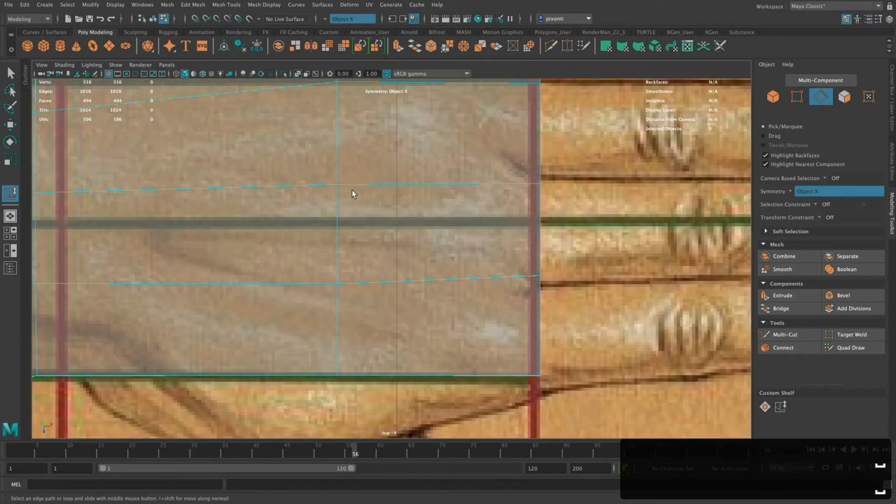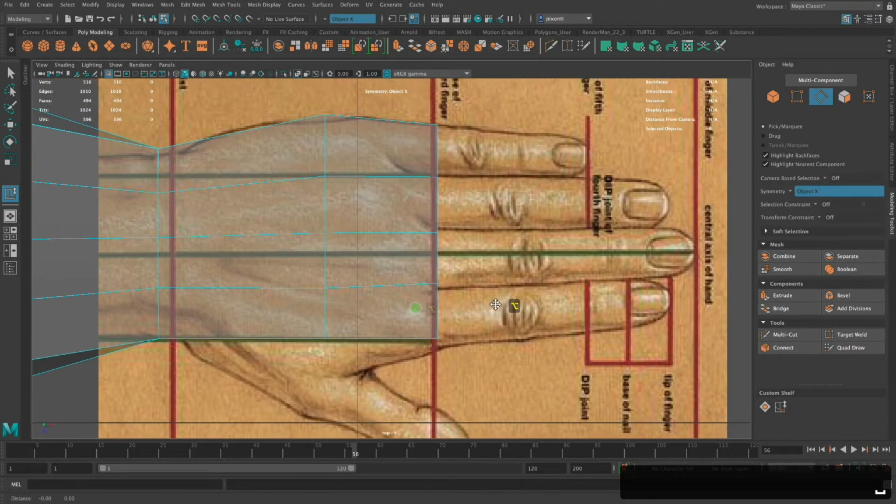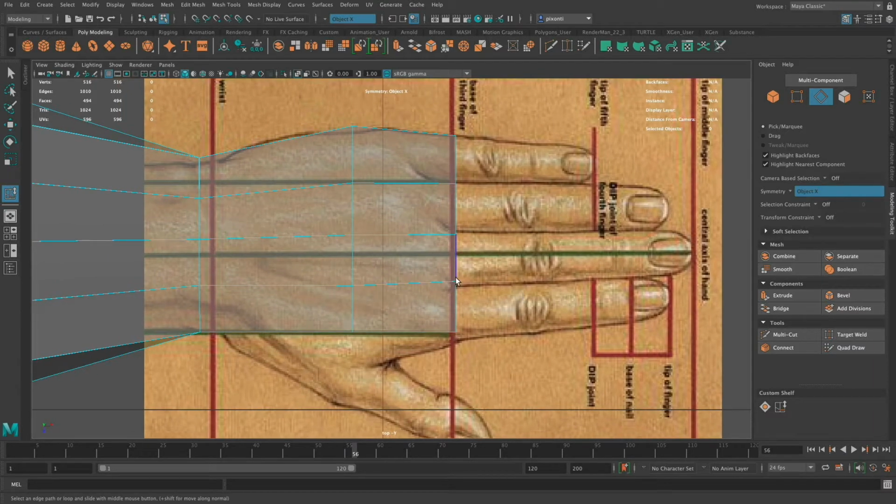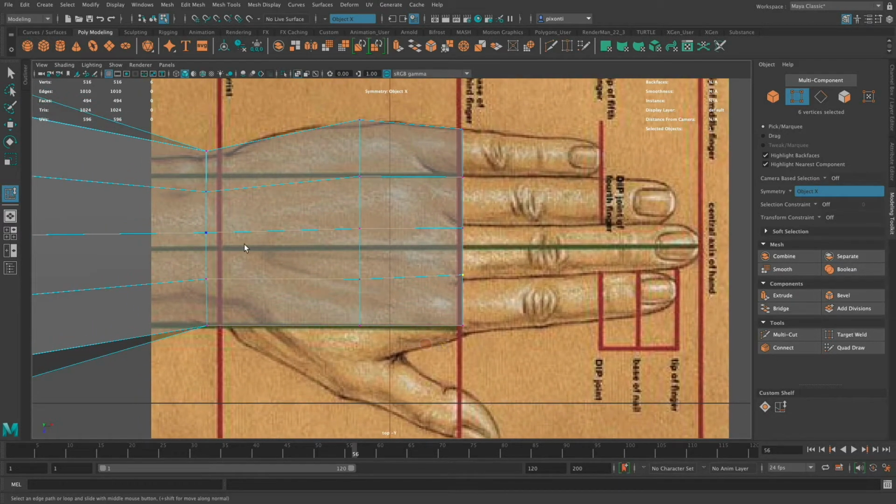So let me go to the top view again, and I put this little image in here so I can line up the fingers. And you'll notice that these are pretty much in between each finger. Just so you can understand how I set up the geometry of this, I specifically set up the lines in my arm so that I had one edge going to the middle, and an edge going in between each finger. And then I'm going to work on the thumb as well, just so you realize how I've set this up. So it's very sort of standard in this way. And then the faces that I have in front of this are going to be extruded out for the fingers.